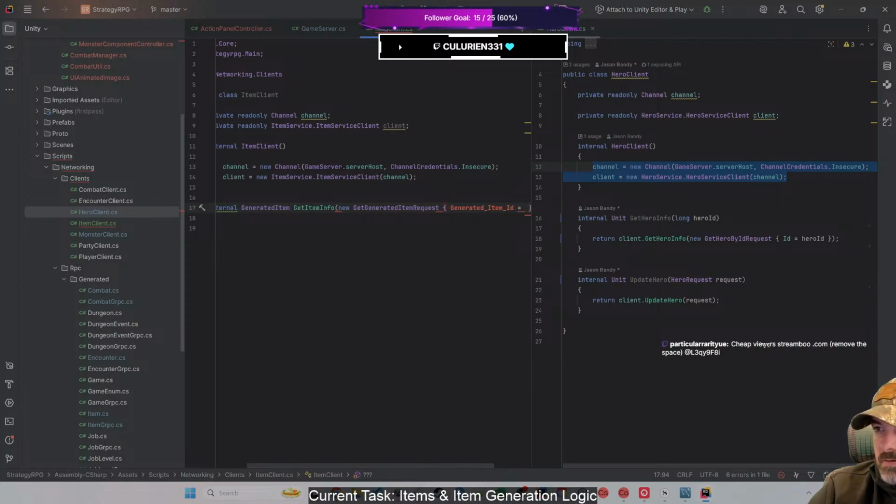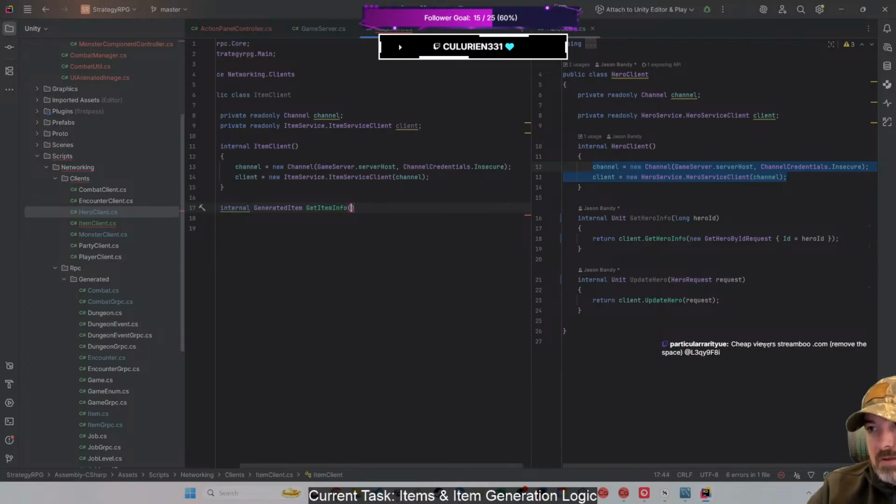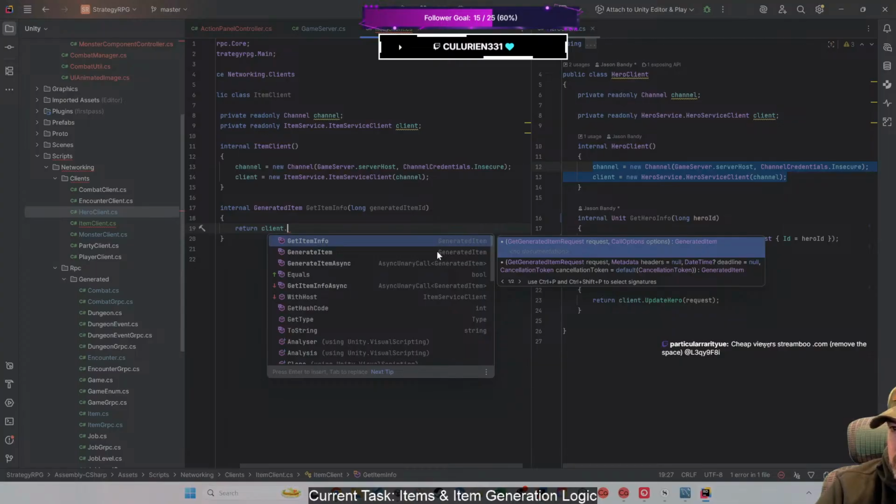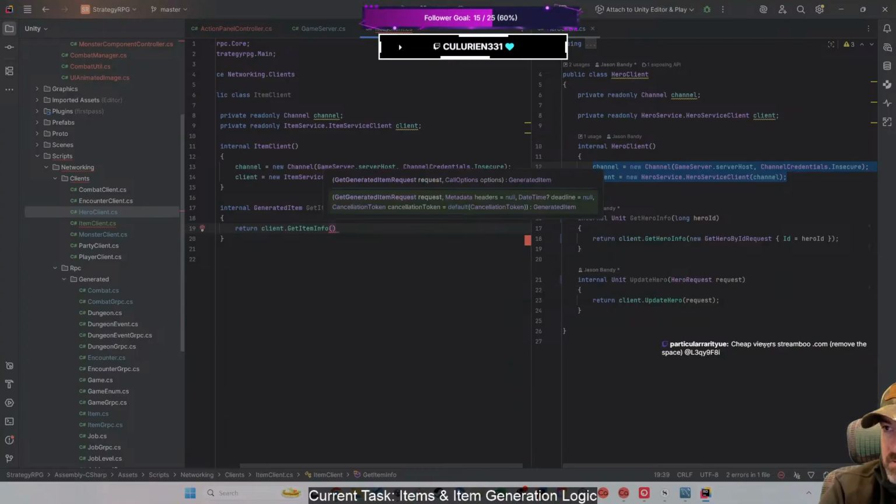Oh, I'm doing this in the wrong spot. My goodness. That could be the issue here because we're not actually interacting with the server yet. So this is just long generated item ID. Down here, when we attach to the client, that's where we should be doing get item info.